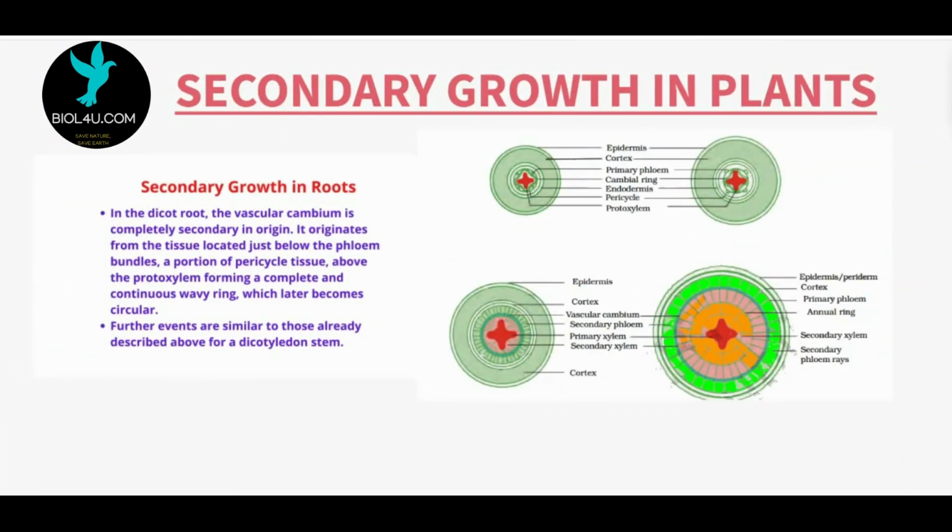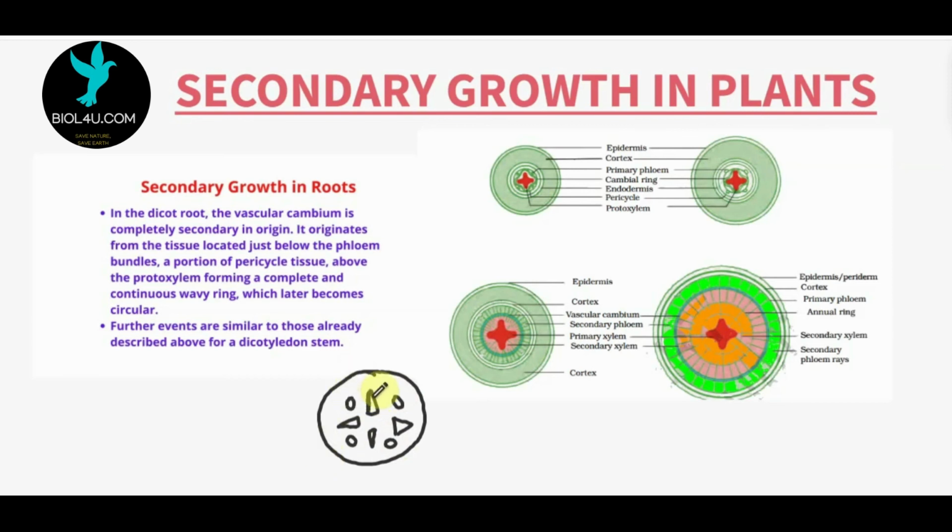So let us analyze how the secondary growth takes place in the case of the dicot root. So see here, this is the TS of the dicot root. This is the xylem. It is a tetrarch. This is another xylem, and another xylem, and this is the fourth xylem. The phloem is present between them. That is a radial type arrangement of the vascular bundle. We already explained the anatomy of the dicot root.